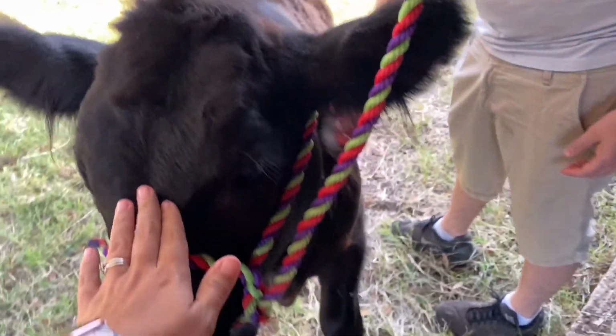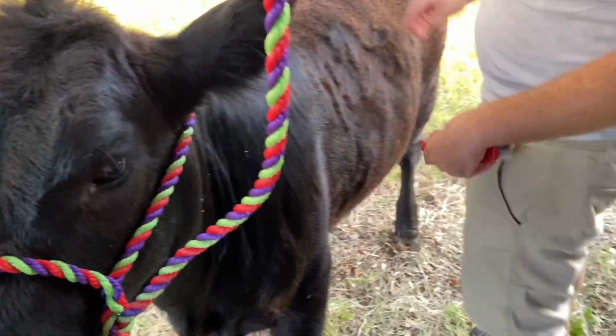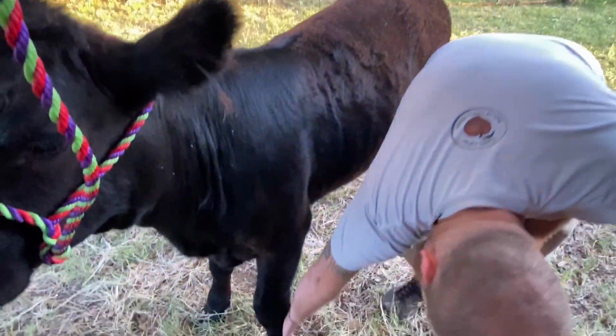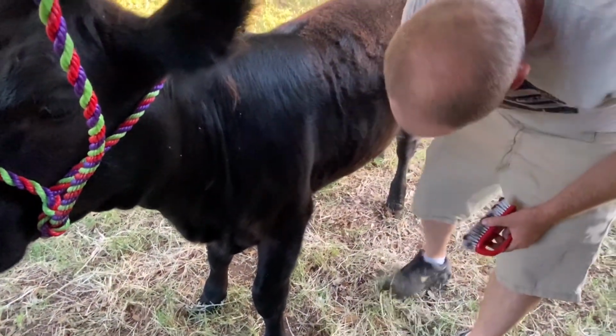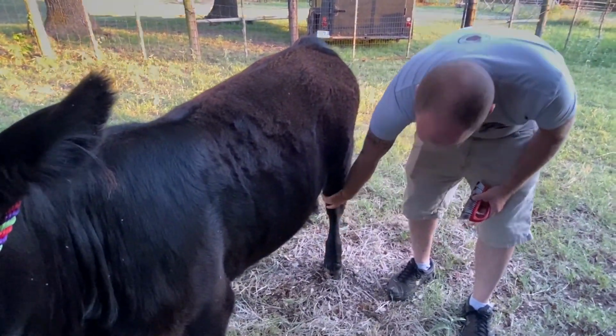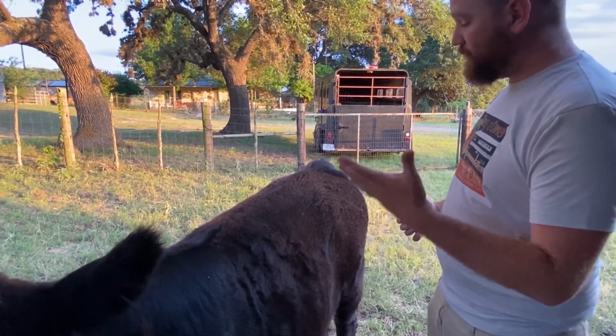So once I got her tied up, I just kind of brush her down just to get her desensitized to touch. So I can go anywhere, touch her, and she's okay. That way, if we need to do a quick vet check, if she has a hurt foot or anything like that, we can run our hands down her, and she knows we're not going to hurt her.